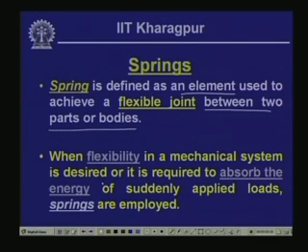Now, as you have seen earlier, deformations are not desirable in a structural element. Whenever we have looked into structural elements like beams or axial members or pressure vessels, we do not like to have deformations in the member. But there are some situations where we need some amount of deformation to be introduced into the system. And to achieve this kind of deformation or flexibility, we introduce an element which we normally term as spring.